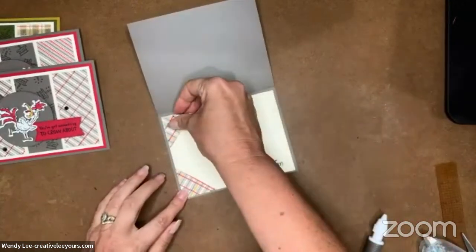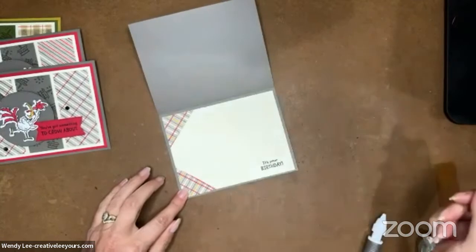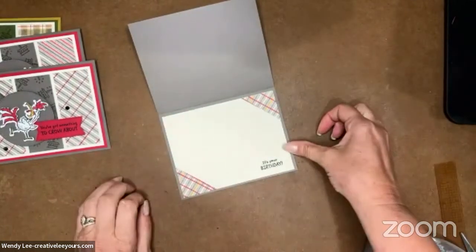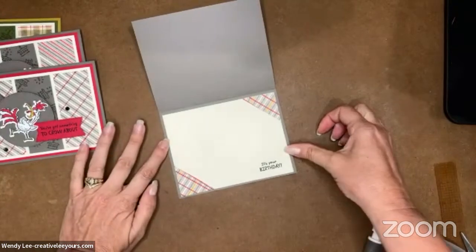So I could do one side, kind of fun. You could do opposite corners. I kind of like that. What do you guys think? Should I add it in?